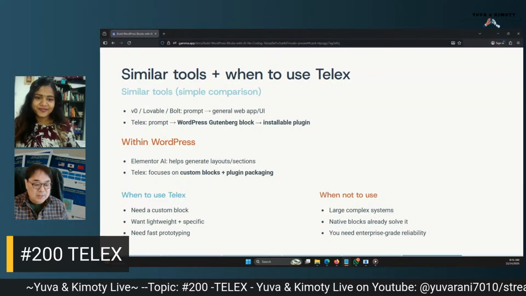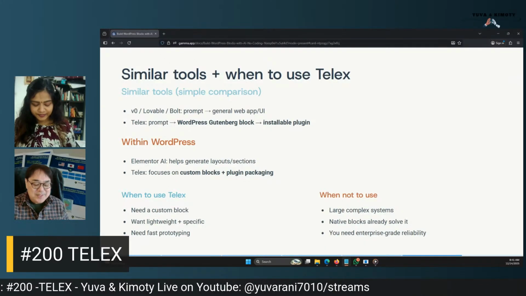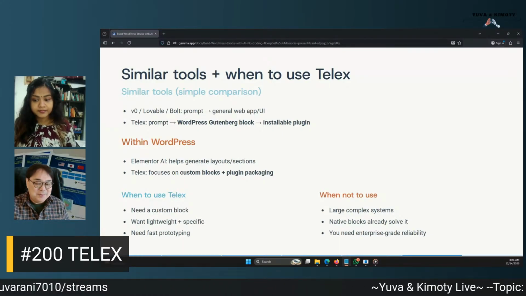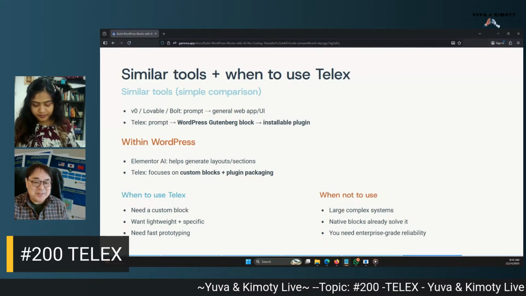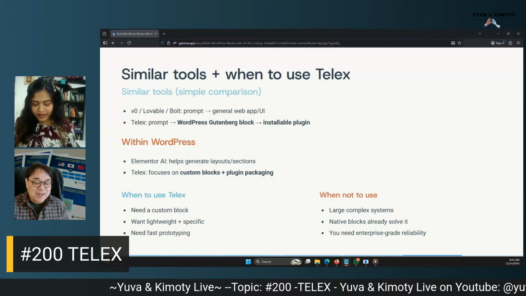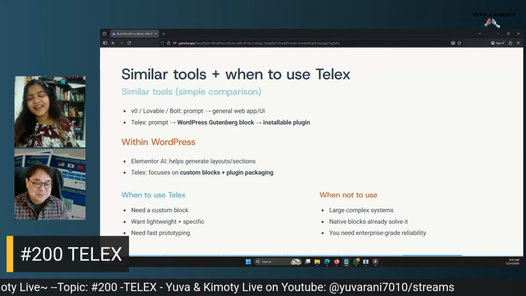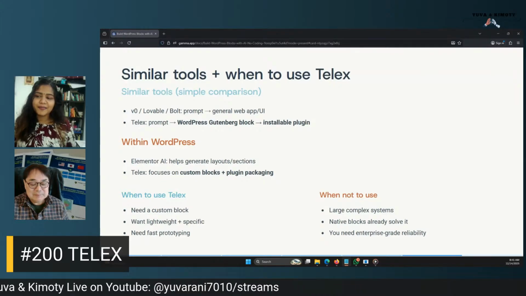Okay, and I have a question for you. Sometimes WordPress has a major upgrade. On that occasion, if you built a plugin using this service, how do you handle it? Yes, there is a problem with updates.